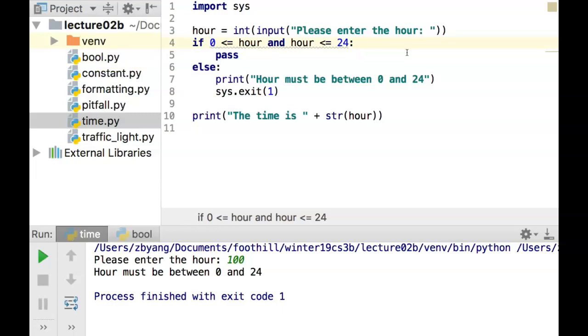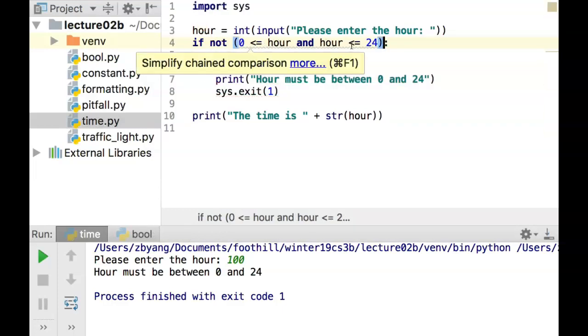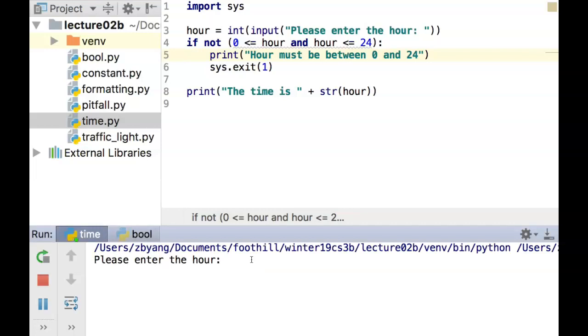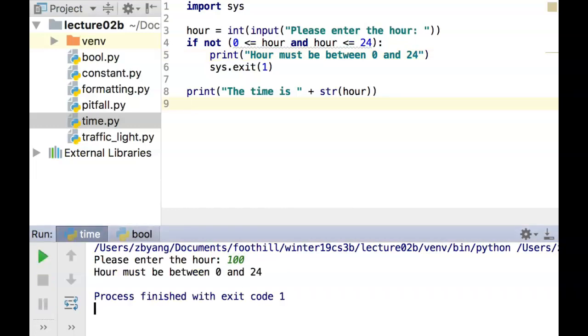We can just say if it's not between 0 and 24, then it's something bad, and we will tell the user and then exit. Okay, let's see if that works first. So if I say 5, that's still good.